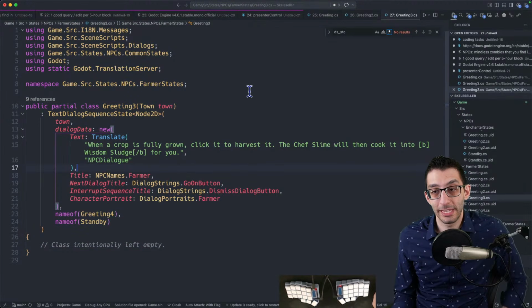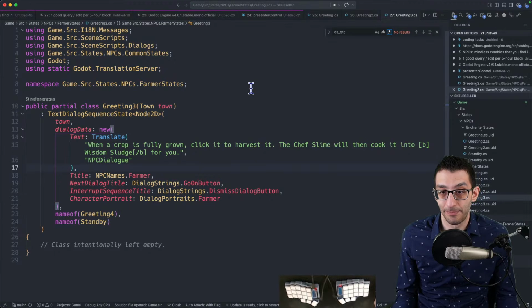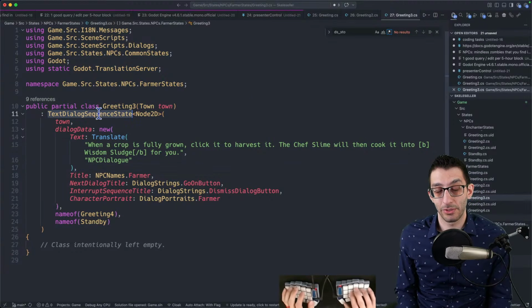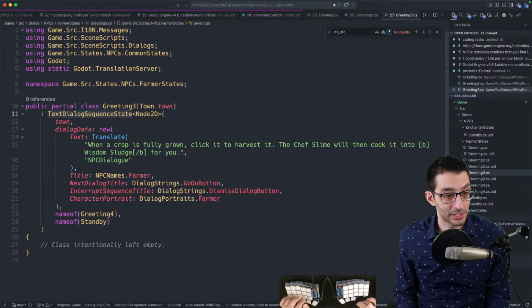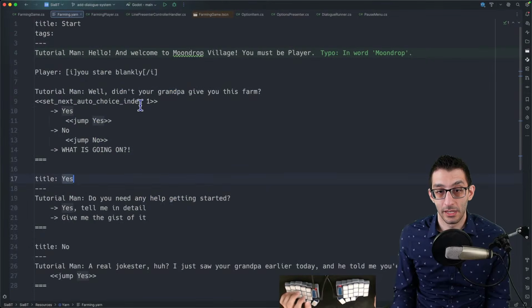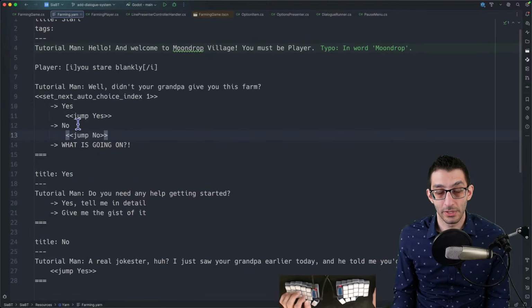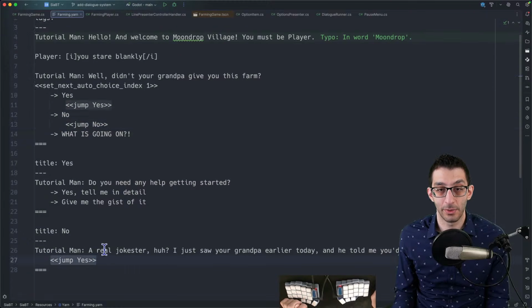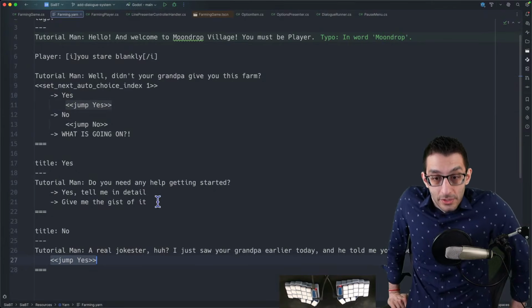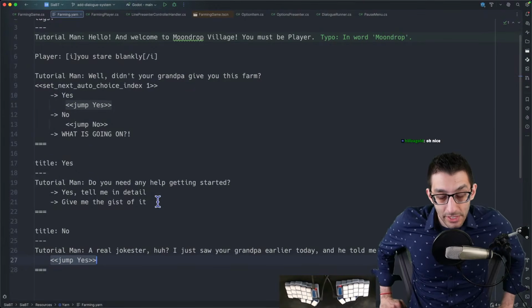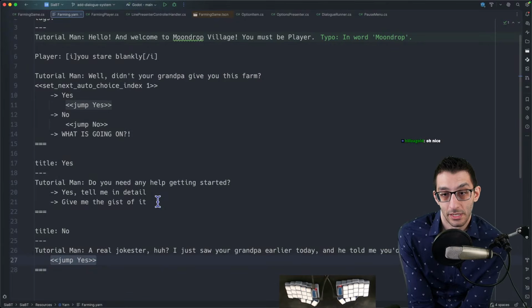Then we could have made this better. We just didn't have a lot of dialogue in the game. But even this amount of stuff that we had here, it's just too much. How does it handle branches funneling to the same ending? Same thing that you see here. There's a jump. So for example, when you go to the no branch, it jumps to yes at the end anyway. But if you click yes here, it jumps to yes immediately. So you just put a jump at the end of whatever you want. So yeah, it works. It should handle pretty much everything you'd expect out of dialogue.